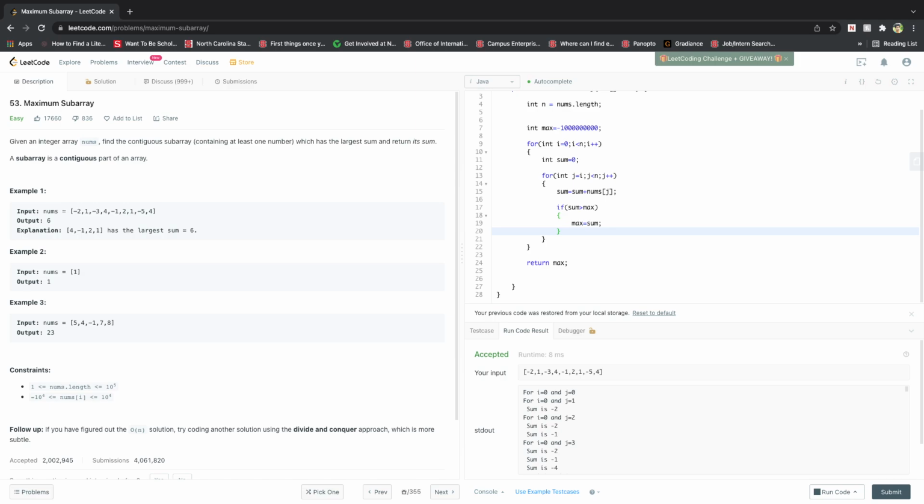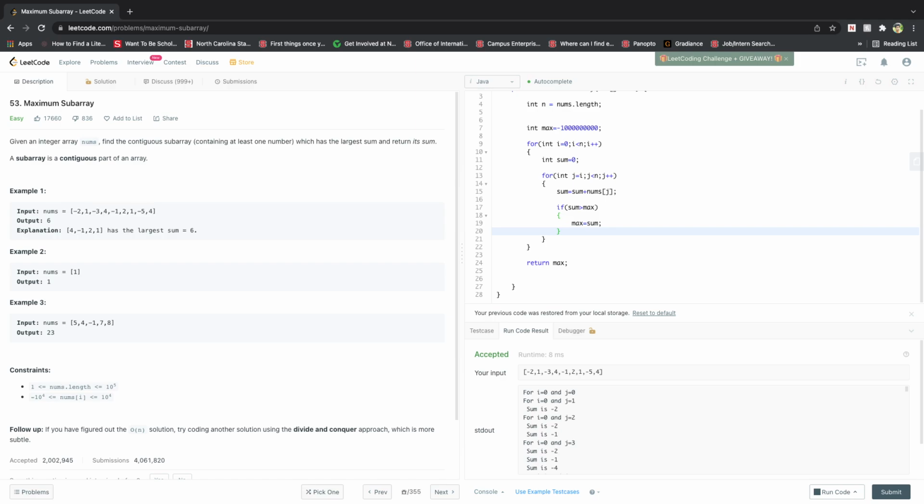The brute force method of solving this is essentially looping through every possible subarray. You start from here, this is one subarray, and then this, and then this, all the way to the end.